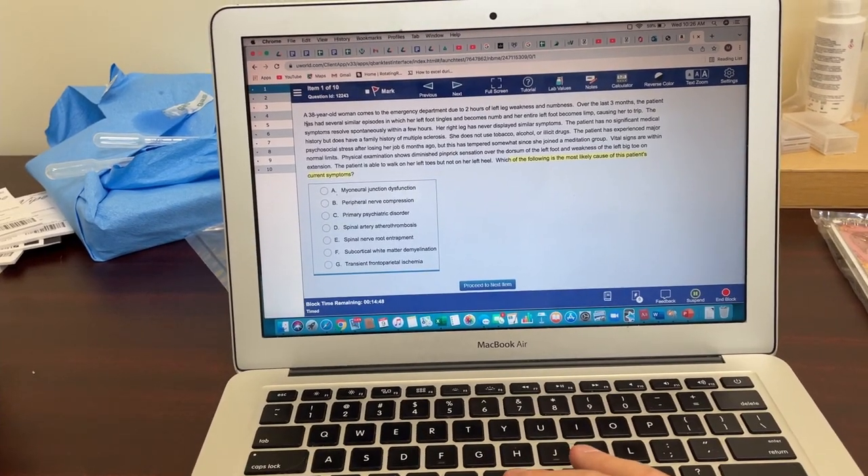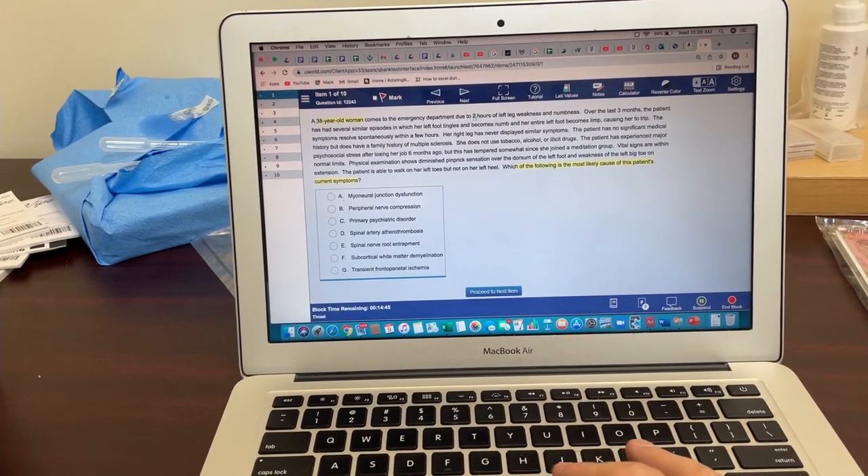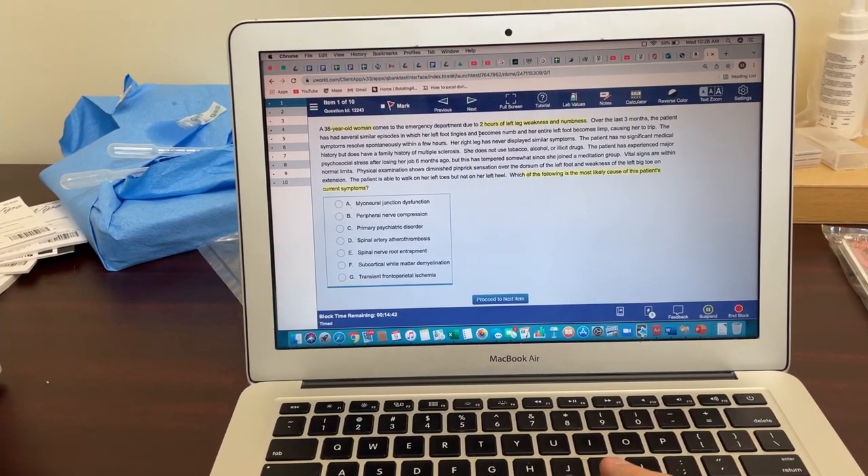Day two in the books. Lots of anemia today — iron deficiency anemia pretty much throughout the board. A couple of patients had different types of cancers and are on chemo, and pretty much all of them are in remission, which is awesome. I'm currently headed to Costco to stock up on coffee — I had to walk to my front office this morning just to make some because I was completely out.